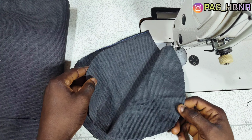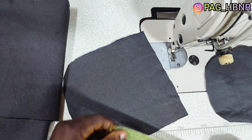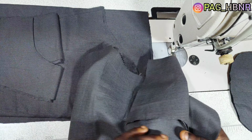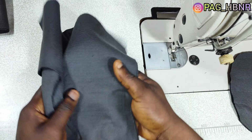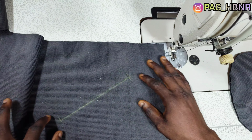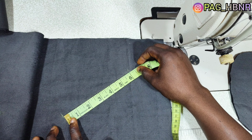So I've already cut the pocket. The pocket is 4 pieces, so I'm going to be using 2 for each side. And also I've already marked the pocket opening at the front of the jacket, and the pocket opening is 6 inches.